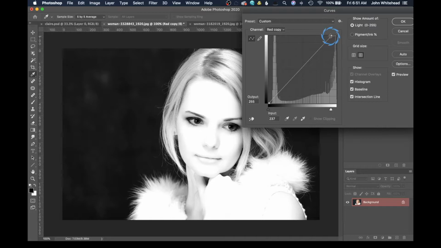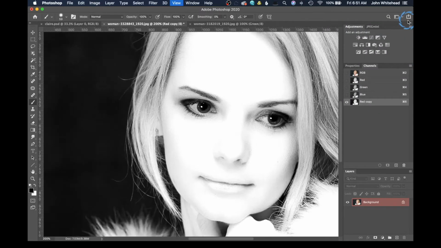I'm trying to increase my contrast. And I can come over here and increase this contrast. We're just trying to make the whites whiter and the darks darker. Now you don't want to do it too much. So let's zoom in here a little bit. Hit okay. Then we're going to zoom in.